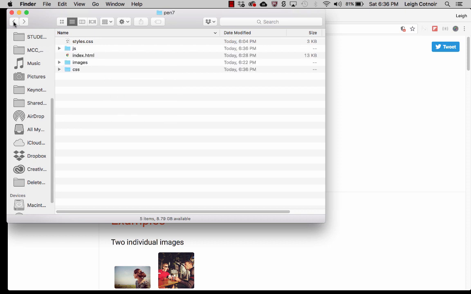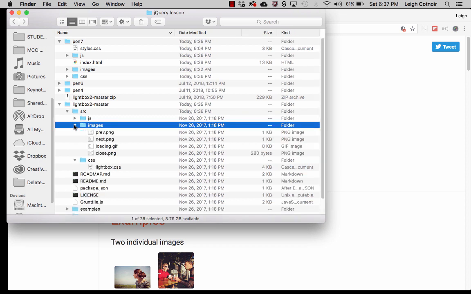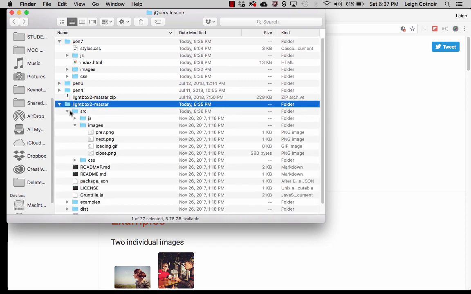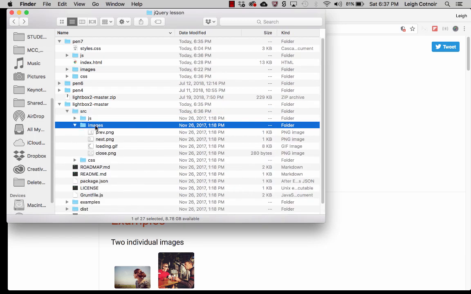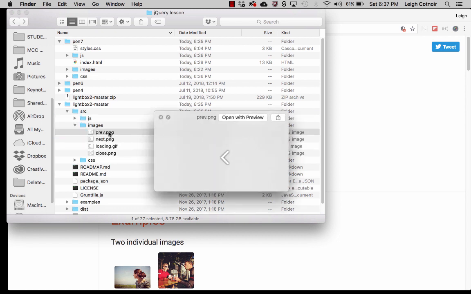I've got lightbox.css now. The next thing you need is inside of the images folder. It's in the Lightbox 2 master, inside of the source folder, inside of the images folder. There are 4 picture files, and if I scroll through them, you can see that they are little navigational tools: the previous button, next button, the loading GIF, and the closing button.